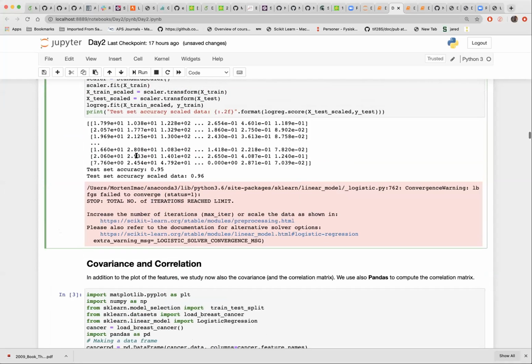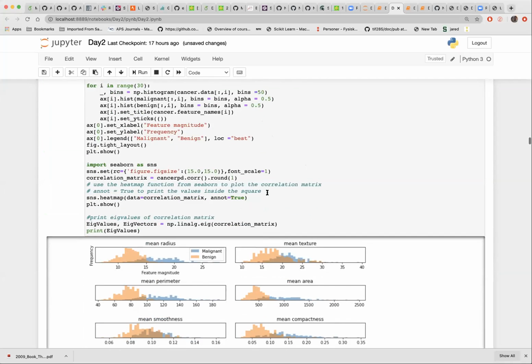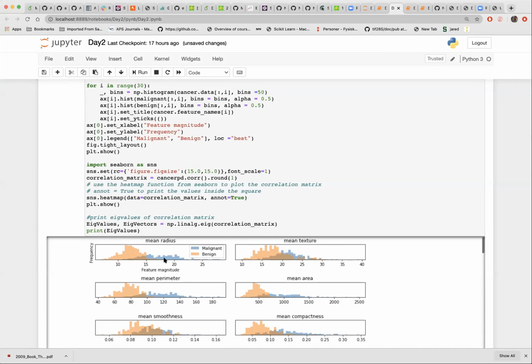So along a column here, like the first column which you see, you would have the mean radius of the tumor for all the 568 cases they've been looking at. The next one is the mean texture, and I think these features are given in millimeters.